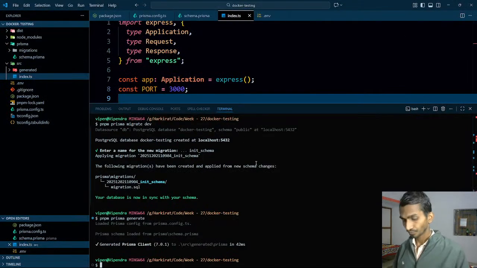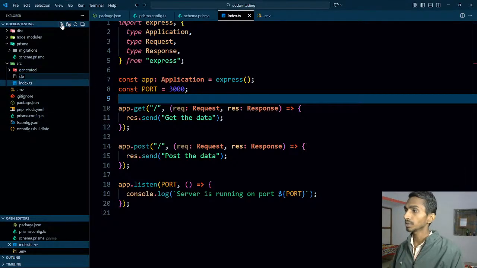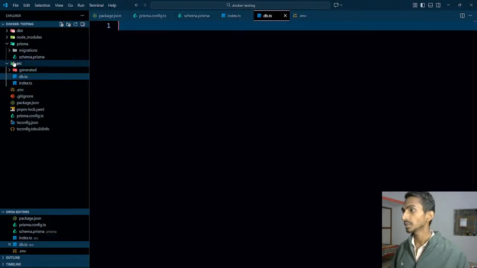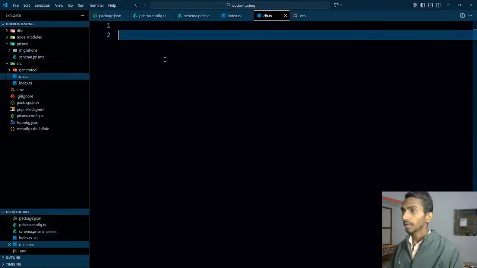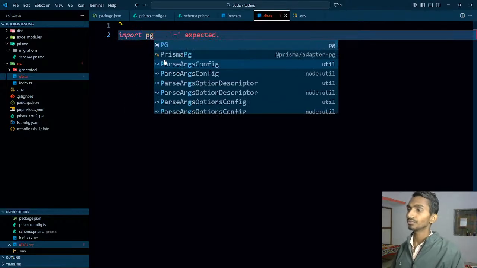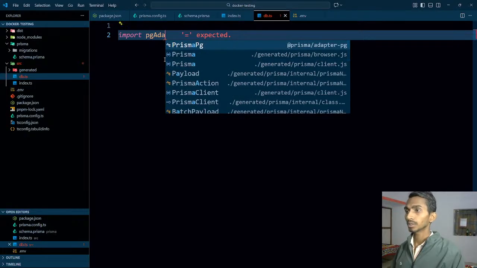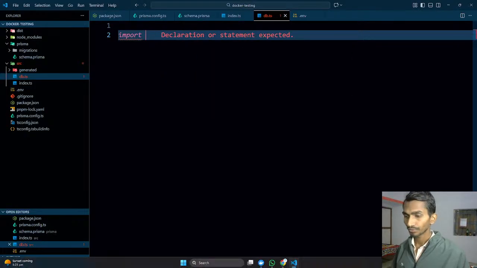First of all, index.ts we have here. Let's have one more file, db.ts here. You can name it client.ts and all. And first of all let's import the pg adapter. What was the name, by the way?